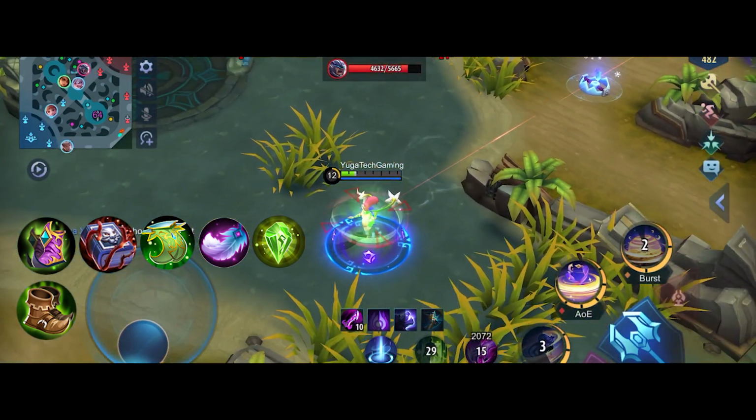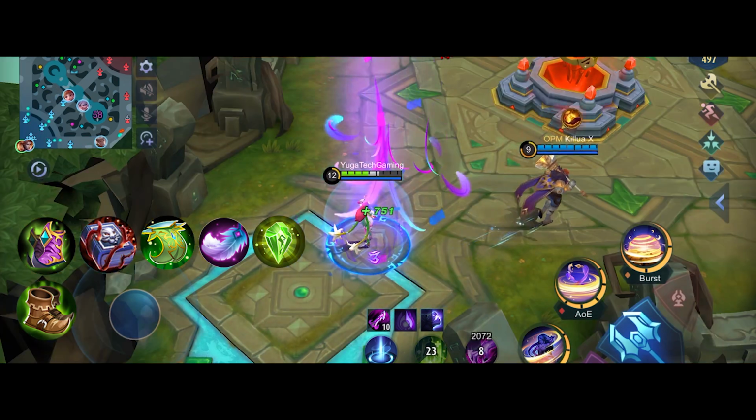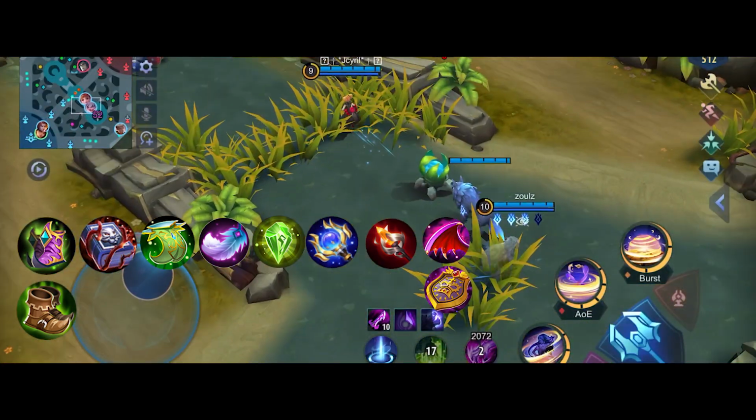And now for the last item. You can decide whether you need more damage or durability. If you want to have more damage, you can acquire the Genius Wand or the Glowing Wand. But if you think that you already have enough damage, you can go for the Queen's Wings or Immortality.